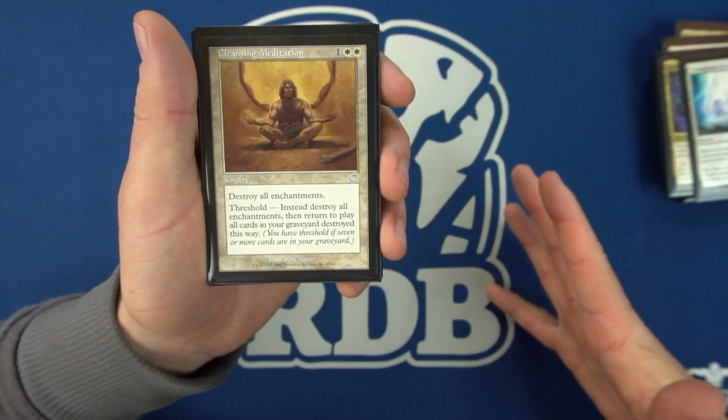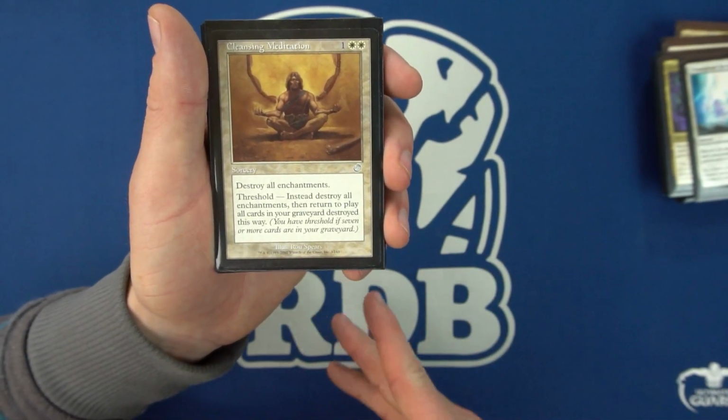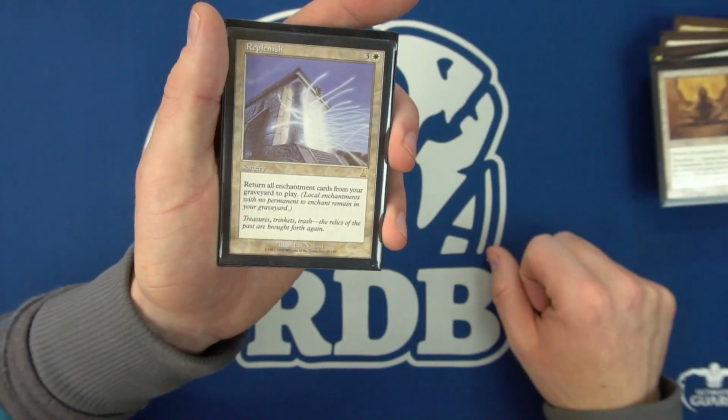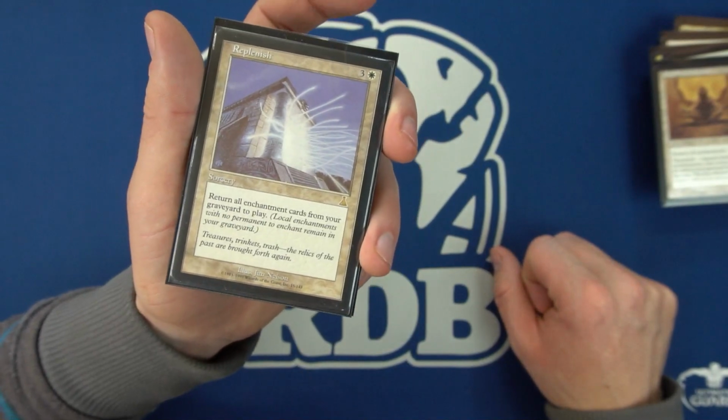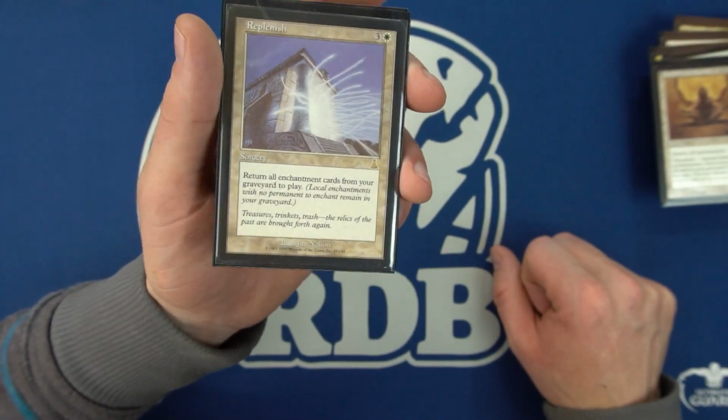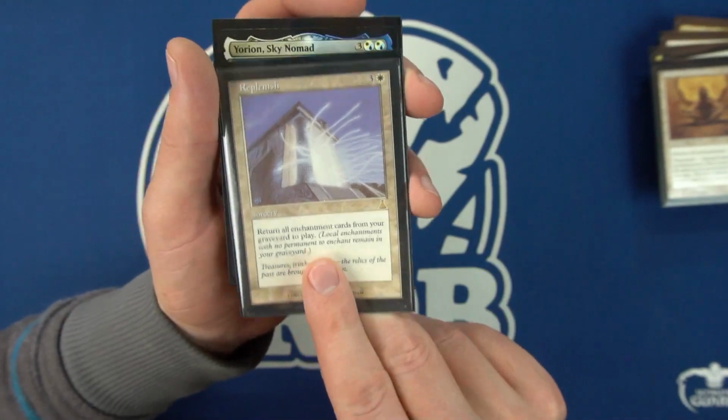You destroy all enchantments, then return all of yours that were destroyed back onto the battlefield, so you get all those triggers again. And then we have Replenish, which is the best card in the deck. Return all enchantment cards from your graveyard to play for 4 mana. So this is a bulk... this is a $100 card right here. Reserve list card. Super, super good for this deck.